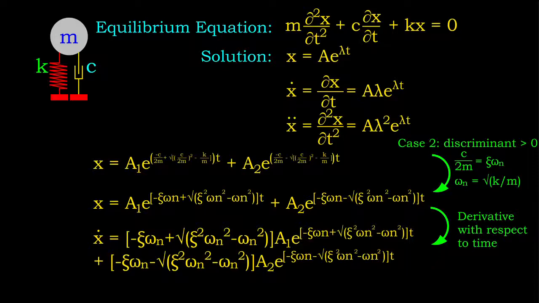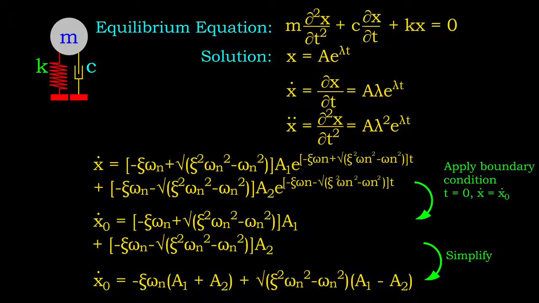In the event of discriminant is greater than 0, the damping ratio is now greater than 1, and roots for quadratic equation are now real and distinct. Let's simplify the general equation of x so that the expression consists of the exponent of damping ratio and natural frequency. Taking derivative of the expression, we get to know the expression for velocity response.